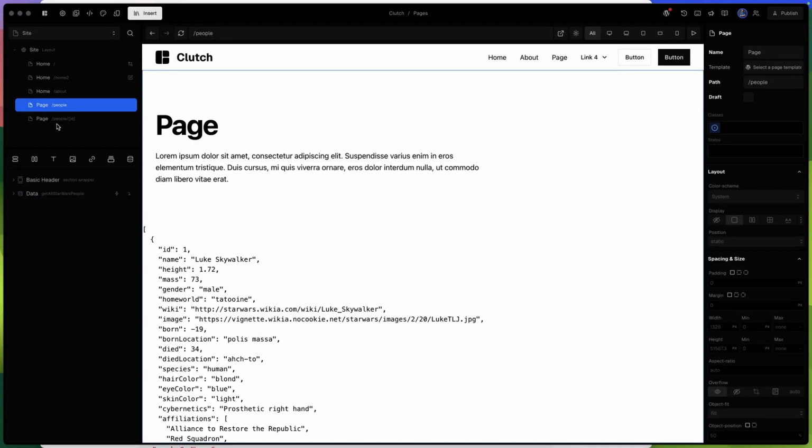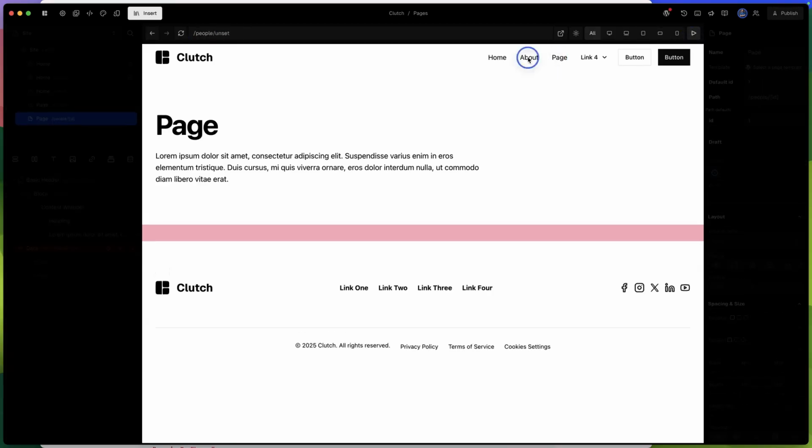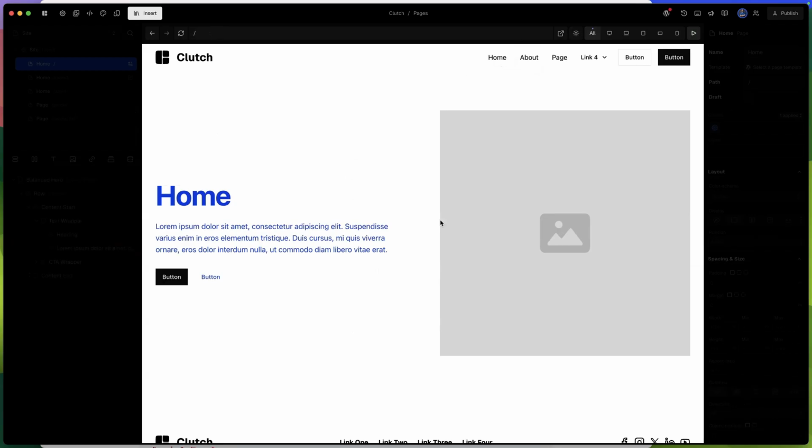All right, so there you have it. Pages dictate and create your sitemap and structure. Pages render inside of layout slots, and you can make many more layouts. There's a separate video on layouts that you can watch. Pages are the only part that reload when you navigate. So as you navigate through here, only the page in the middle reloads. You can set different styles on different pages, and they act as default styles that cascade down.